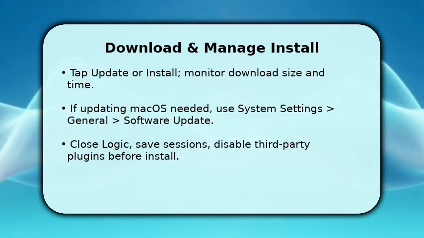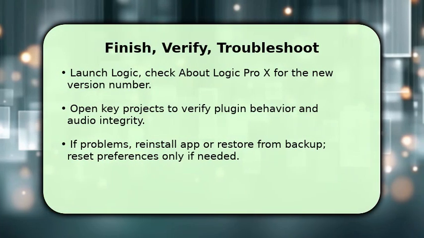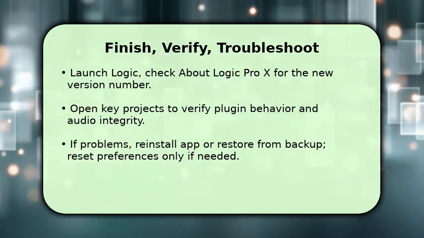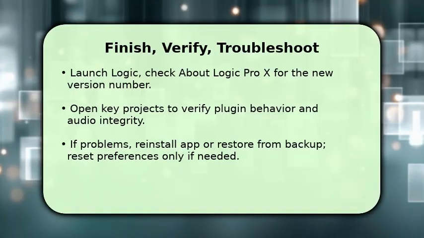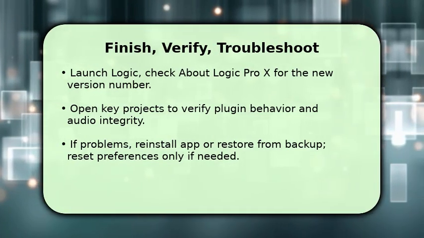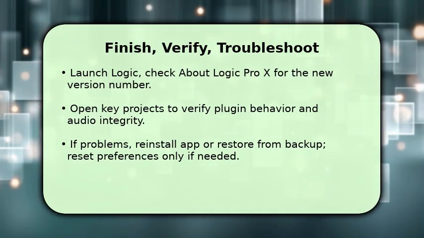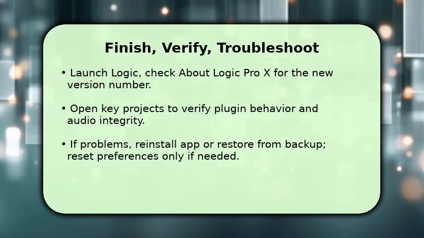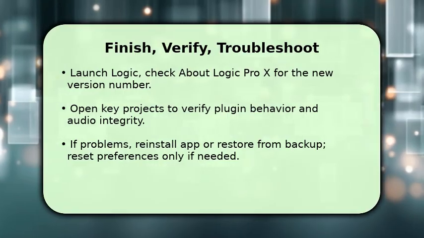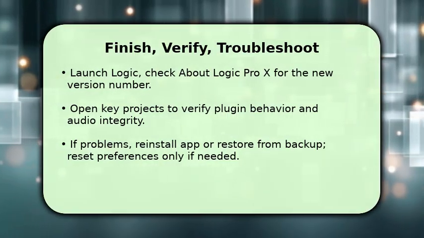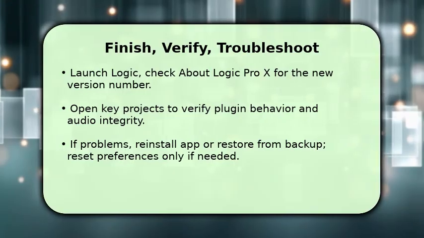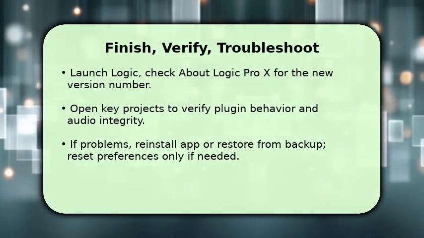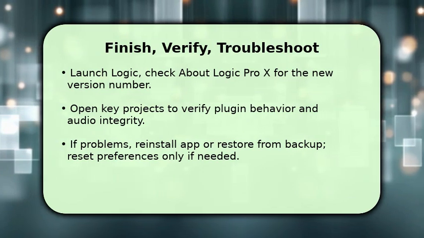You'll finish by verifying everything works. Launch Logic Pro X and check About Logic Pro X to confirm the version. Open a few critical projects and listen for routing, plugin, and audio integrity issues. Make adjustments to plugin settings or replace incompatible plugins as needed. If something goes wrong, try reinstalling Logic from the App Store or restore your projects from backup. Reset preferences as a last resort. And remember, reinstalling plugins or restoring a backup usually resolves it.